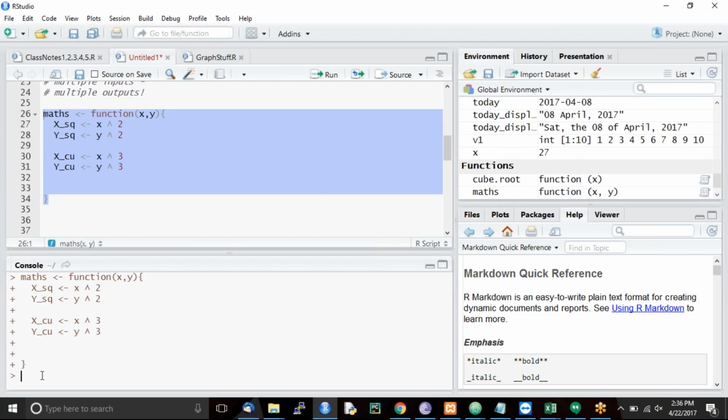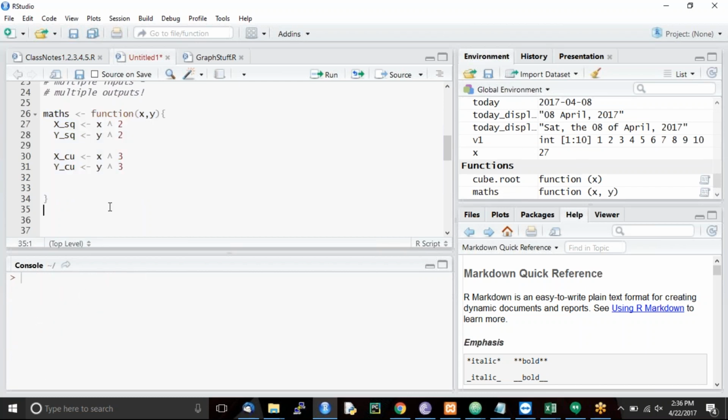Now the problem is you have to return all the four things. Do we have to write four return statements? Let's see what if we have to write four return statements. So my first thing is sq. I love copy pasting stuff.